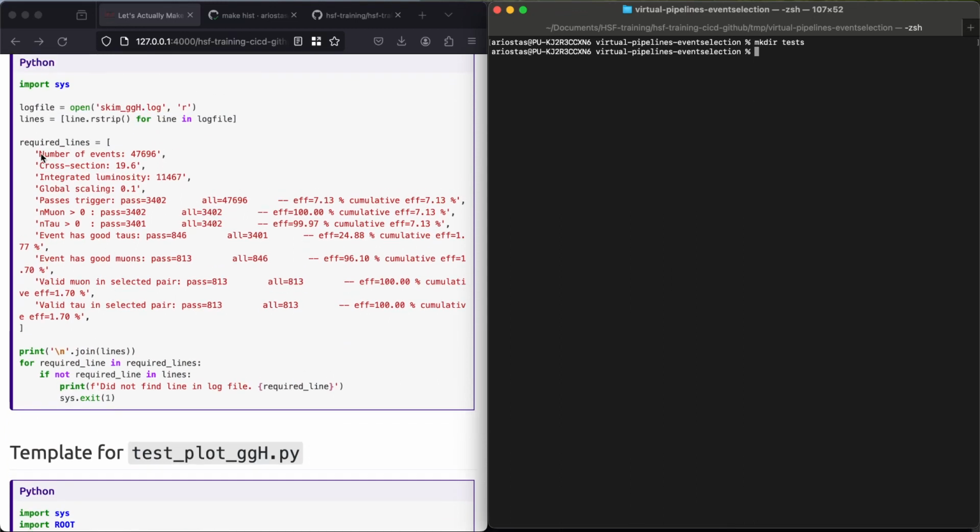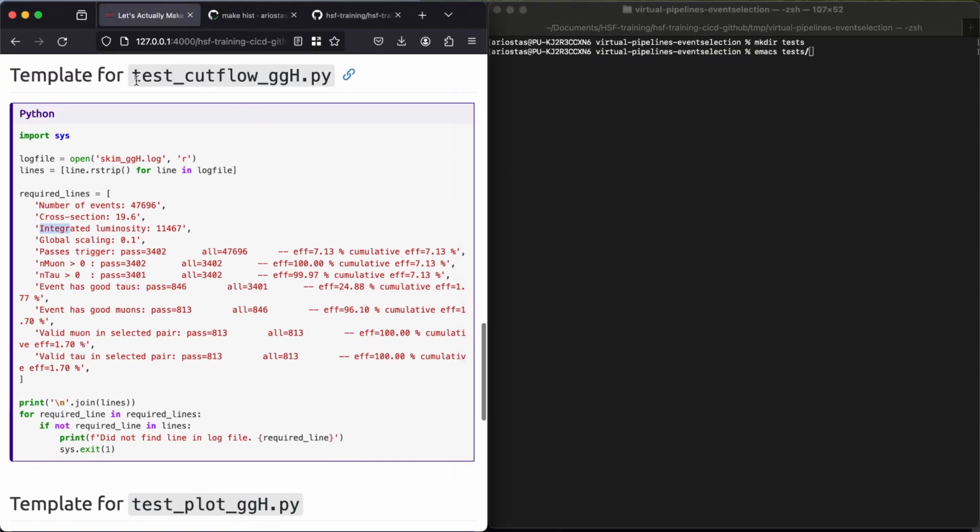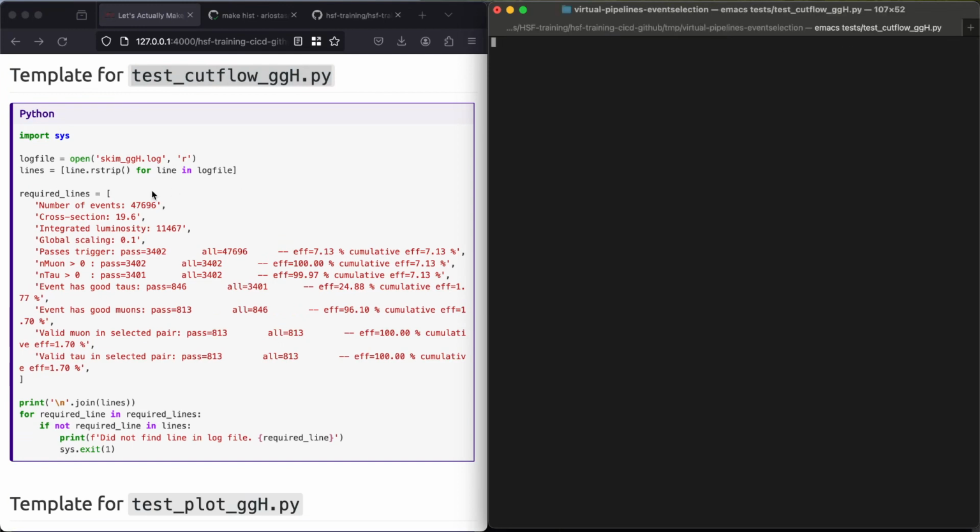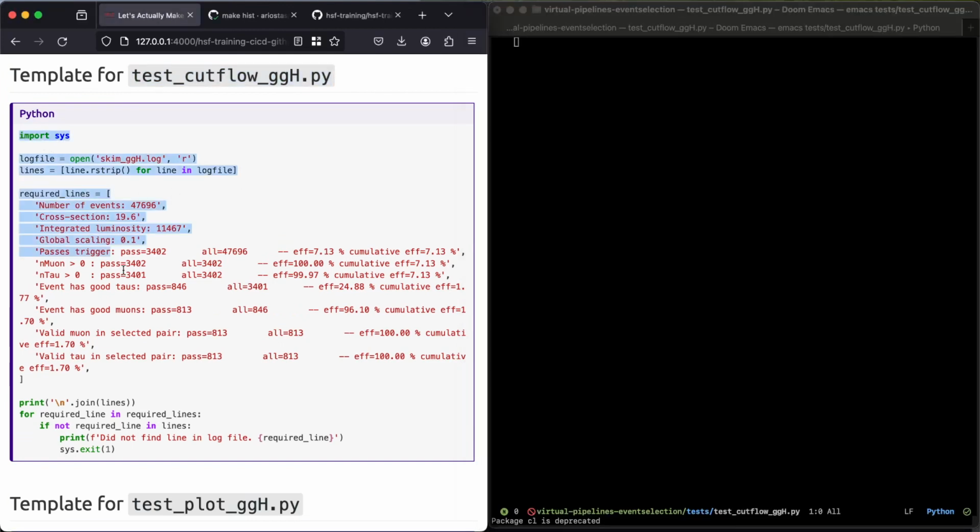What they do is basically compare the output of some input file and make sure that it has some lines that we expect it to have. Let's first create this file. Let's copy all of this in there.